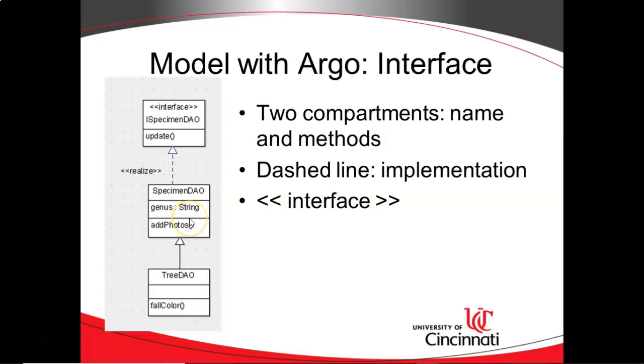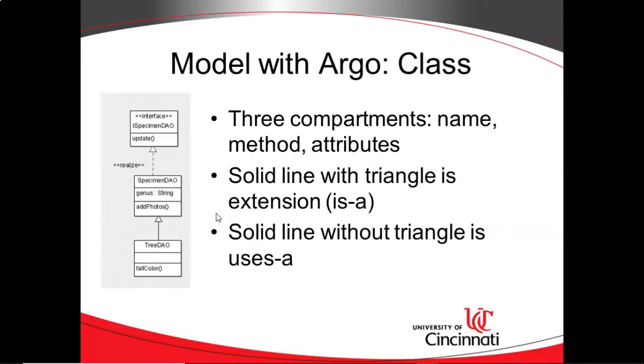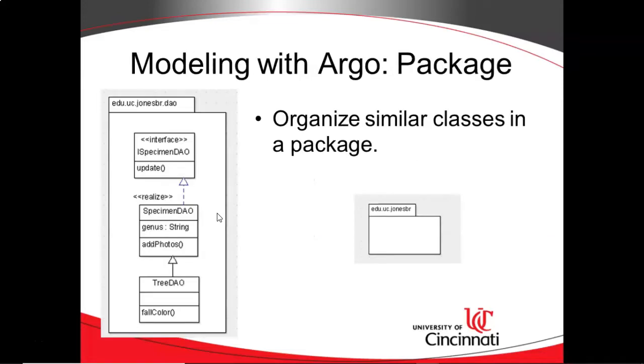And then if we're extending a class or subclassing a class, it will be a solid line and a triangle on top. So interface and then class, little description there. Additionally, it's a good idea to organize our classes that are similar into packages. So you see up here we have a package name.